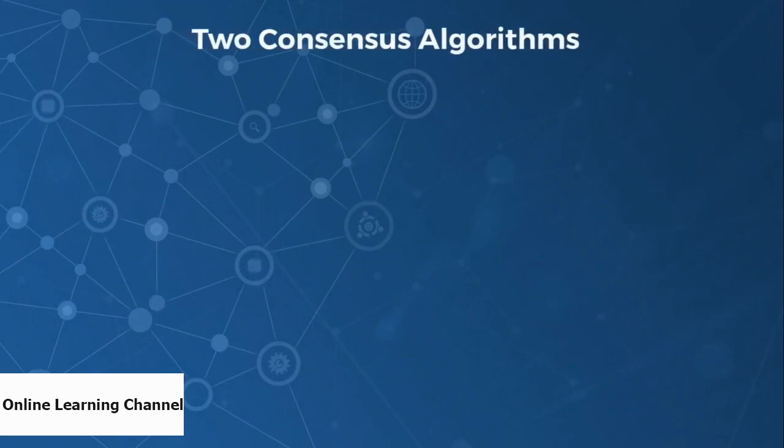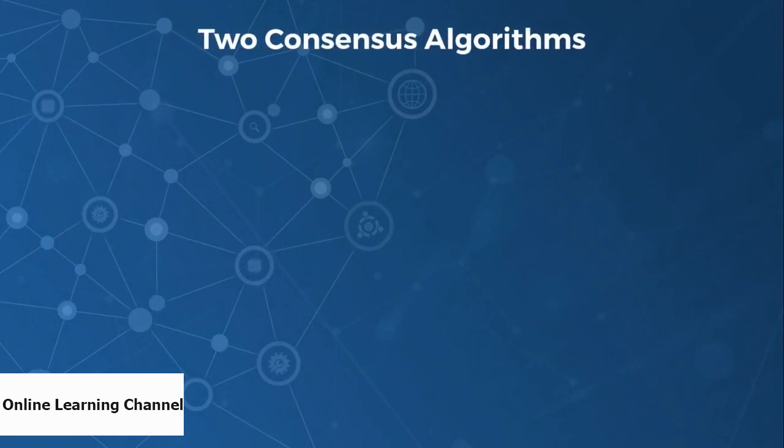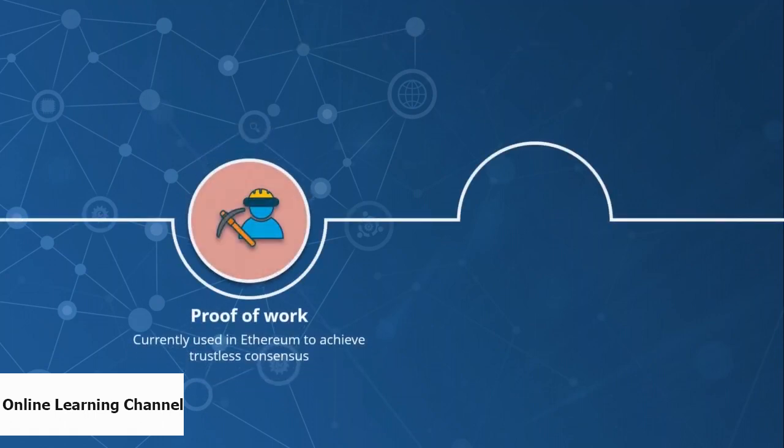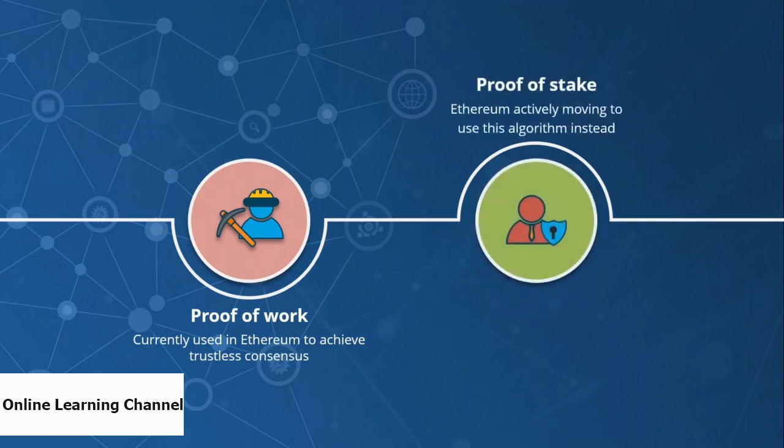The short answer is that they make use of a consensus algorithm. And in the context of consensus algorithms on Ethereum, there are two of which we need to take a look at. The first of these is the proof of work consensus algorithm, which at the time of this recording in March 2019 is the one which is currently being used. This is used to achieve a consensus among nodes which do not trust each other. Similarly, there is also an algorithm called the proof of stake algorithm, and this is something which the developer community in Ethereum is actively trying to implement and may be the one in use while you're viewing this video.